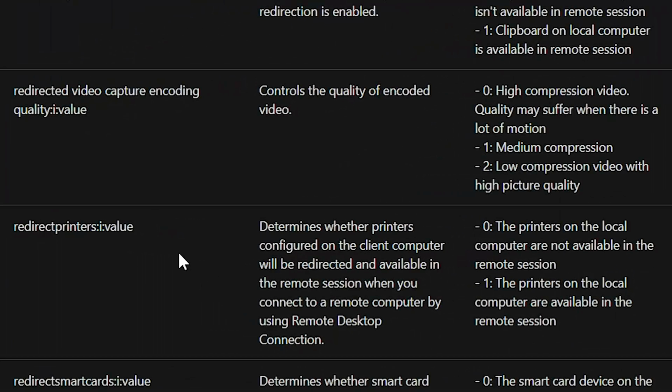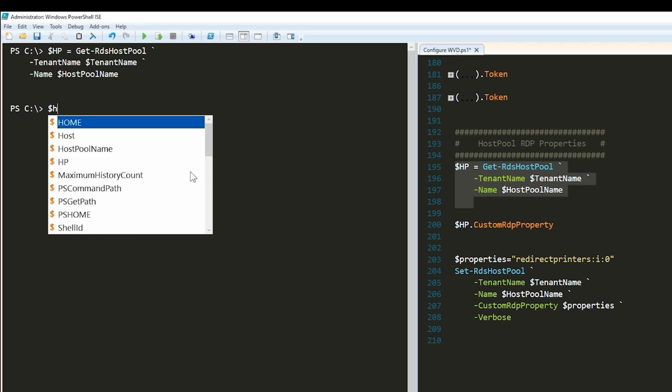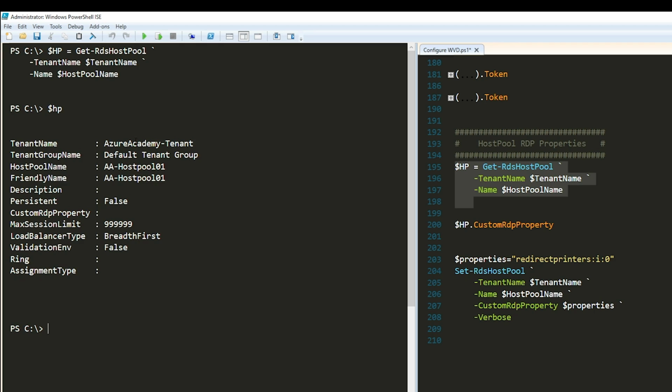Now back in the Azure docs, here is the reference for that RDP file setting so that we can deny printer redirection. And let me show you in PowerShell how we're going to implement this. So the first thing we'll do in PowerShell, we'll do a Get-RdsHostPool, give it our tenant name and our host pool name, and save that as a variable, $HP. That's so we can see what our current status is and save that as a variable, which also lets us do a .select. So you can just call that particular parameter. And then I'll do $HP so we can see what's in there.